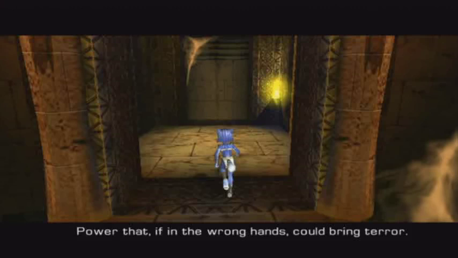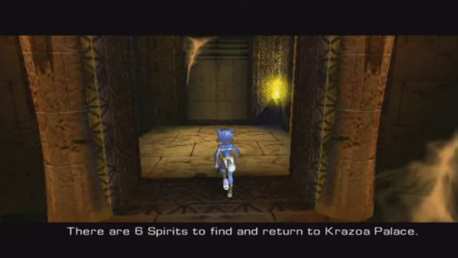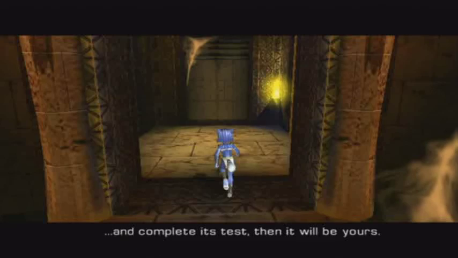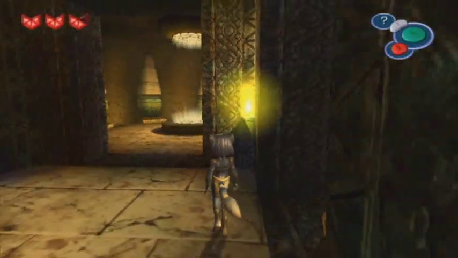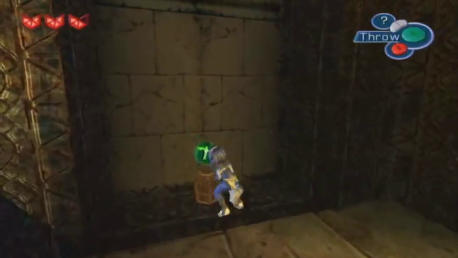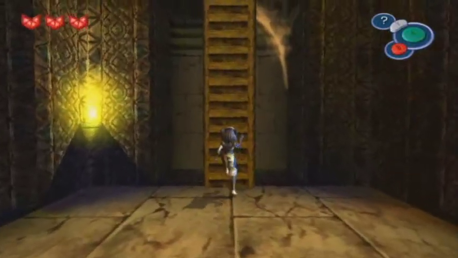They've been hidden. Hold great powers. Wrong hands bring terror. In the right hands, it brings peace. Ah, there's apparently a test. I believe we go... Ooh, there's going to be health in this, I think. Yeah. We have health.